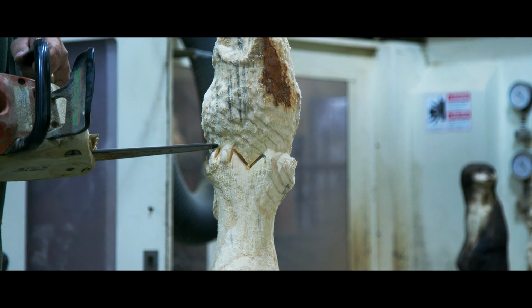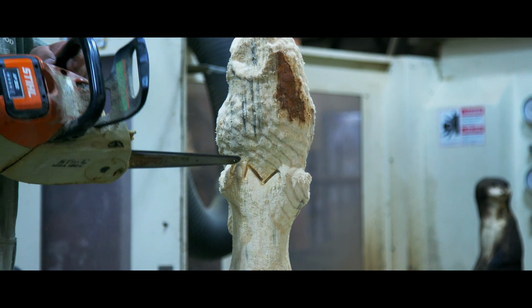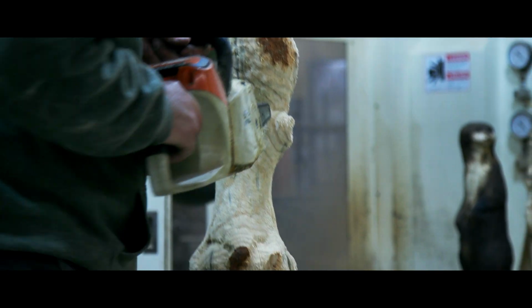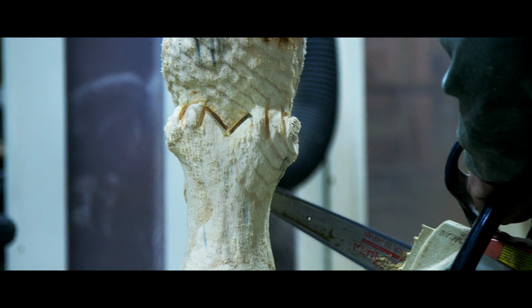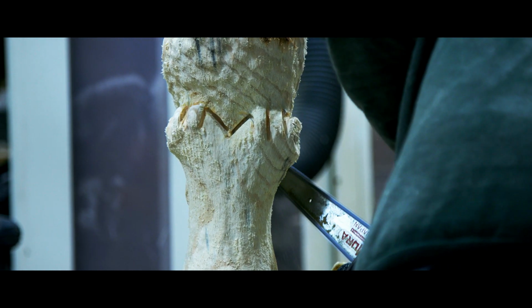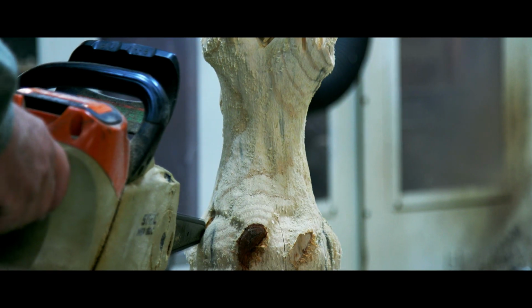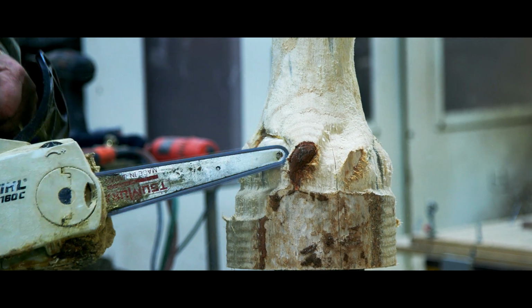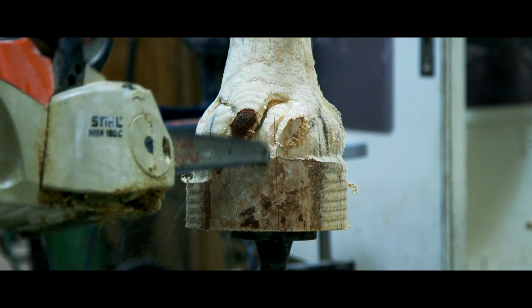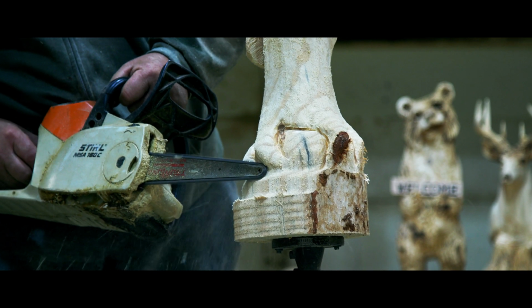I think this is the 43 gauge quarter pitch chain, which is the narrower stuff, which I like a whole lot for doing these rough outs. Get in a little tighter corners and stuff. It's narrower, it cuts a less groove. It's a thinner chain, so it can get in a little bit tighter spot. Just does a good job.